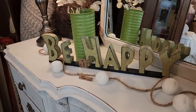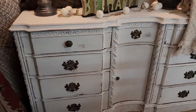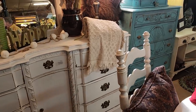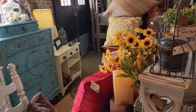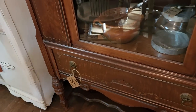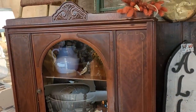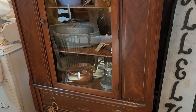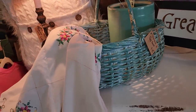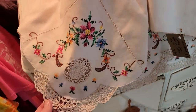Oh, be happy — everybody out there, be happy. Look at this credenza — it just goes on and on. I think one's more fabulous and fancy than the next. Look at this vintage china cabinet for a little over $300. This might be another one of my favorites — it's an older piece of furniture. I wouldn't paint that; I love every detail about it. And here's a little turquoise basket. I wanted to showcase this — I love the embroidery and the little lace detail on the end. It's a tablecloth, $30. That takes me back to my grandmother's.